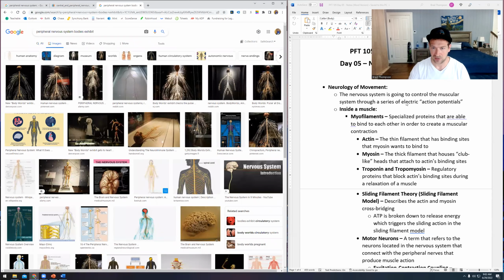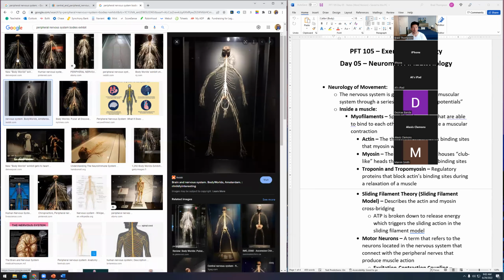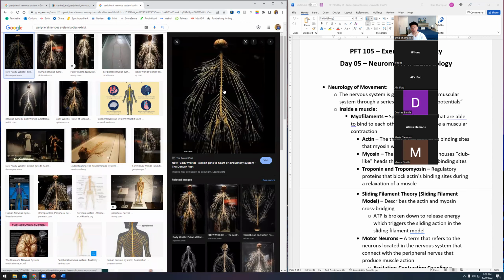It is a little, you know, obviously it's going to be looking at anatomic stuff, and it is a little creepy and a little weird, but it is absolutely incredible. But you can see they've actually laid out the nervous system here, right? You can see there's the central system, and they're in the center, and then there's the peripheral nervous system and how it all branches out.